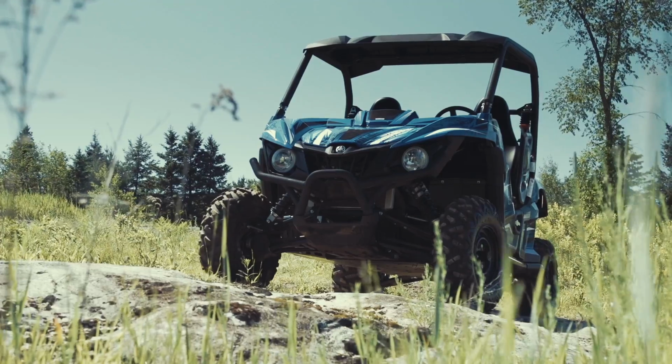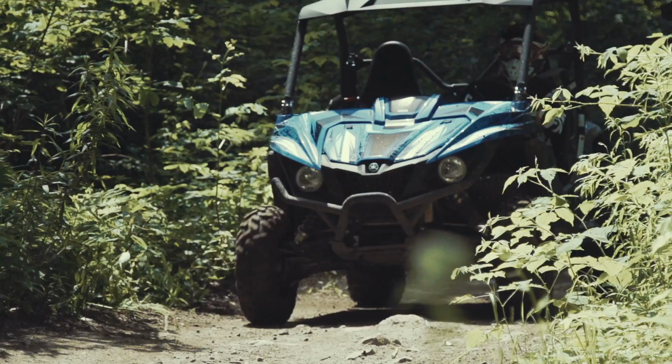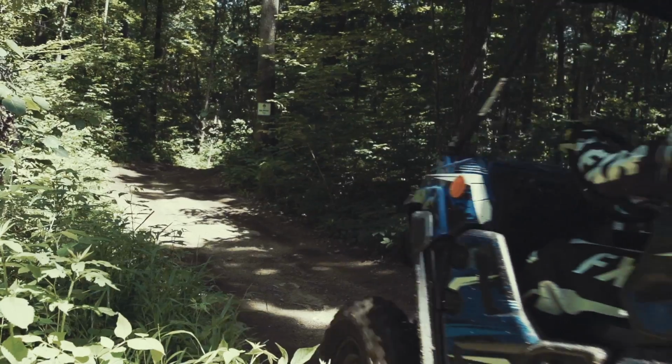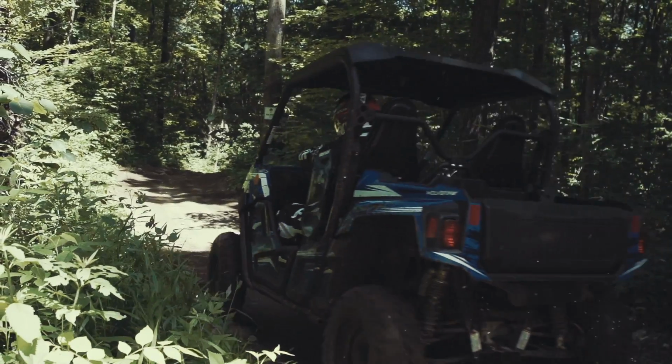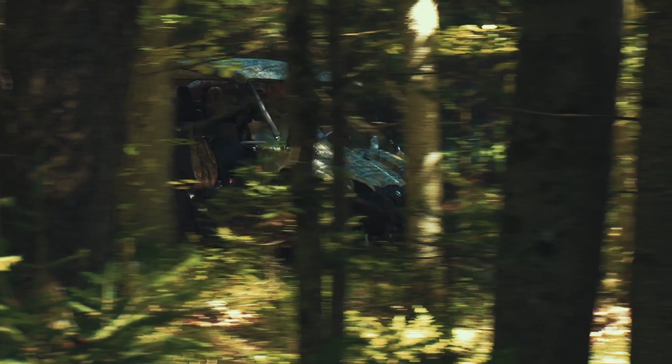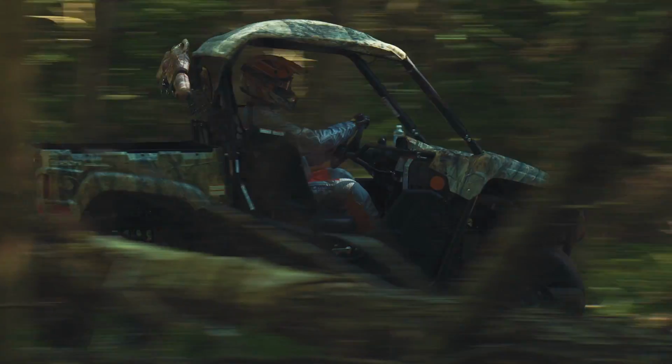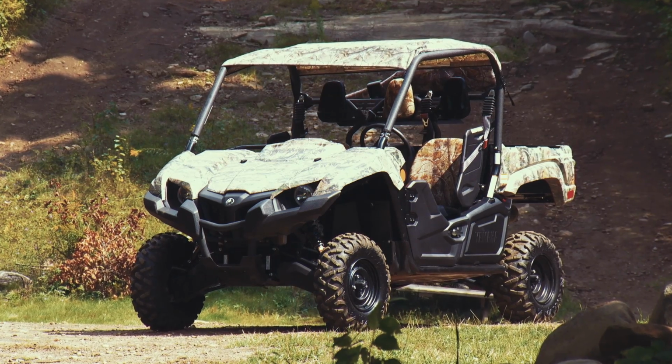It's quite possibly the most important aspect of this vehicle is that it brings the rest of Yamaha's side-by-side lineup together and legitimizes all the other models. Now, the Wolverine doesn't have to make any excuses for not being a pure sport like the Wildcat X or Razor 1K. It can just be the trail-ready recreational side-by-side Yamaha always intended it to be. The Viking doesn't have to make excuses for not being sporty. People can finally look at it for exactly what it is, a great utility vehicle.